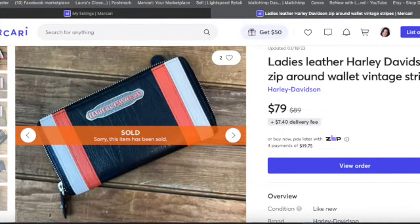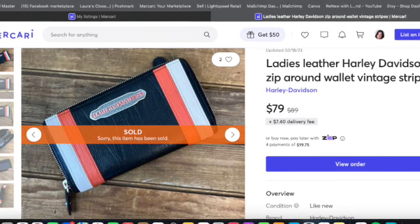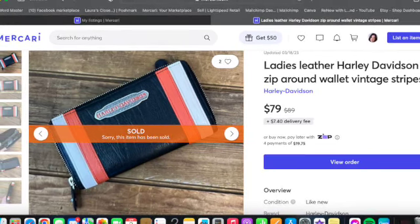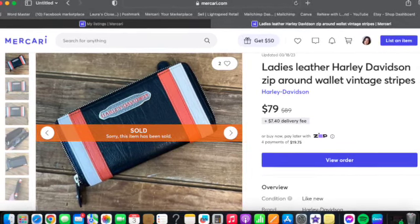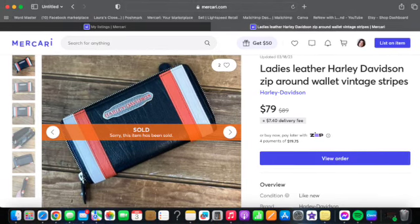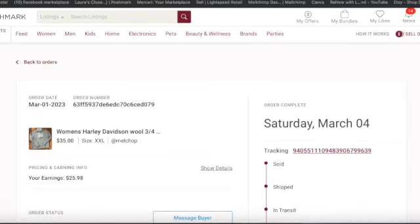Oh, we're going to go to Harley Davidson. Harley Davidson did well for me this past month. This wallet flipped within 6 hours of me putting it online. I got it at Savers and made a really good profit on that. You'll notice a lot of my items sold at the beginning of March. The beginning of March was hot as hotcakes, and then it's died out and it still hasn't caught back on.